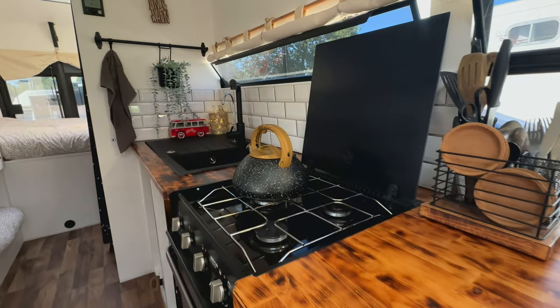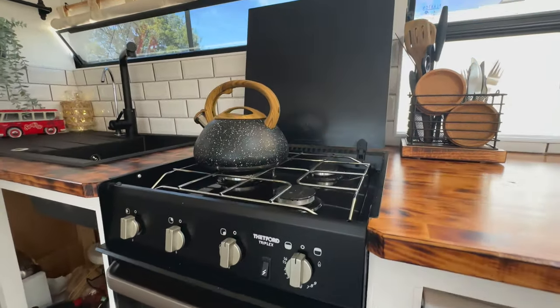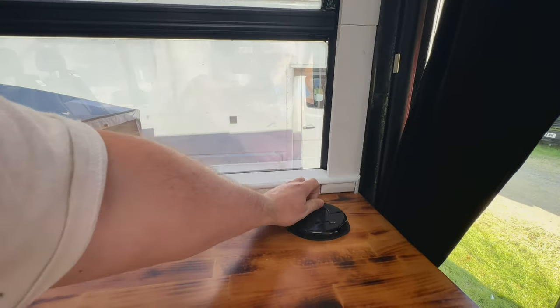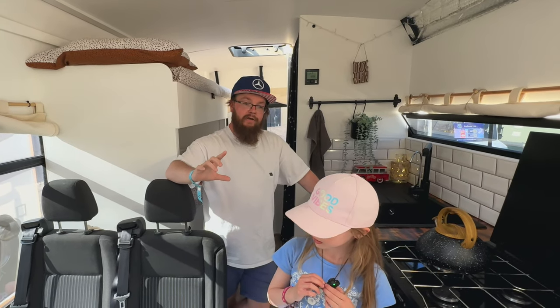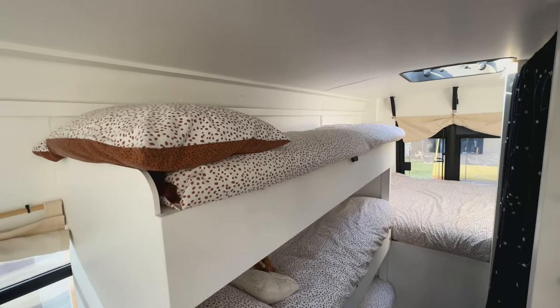They've got this wood burnt with a blowtorch and then oiled to create a beautiful worktop - look how much of it there is, loads of room. They've got a Thetford triplex, a three-ring burner, and a fantastically lovely very posh kettle. Overhead storage to go in, and like any good Vario project there are things still to do in here, but look at the kitchen - it's fantastic. They've got a massive sink, kind of like ours. Can you tell everyone about how they sleep their three children? So they make a triple bunk bed and they've got loads of room - this is why they needed to raise the roof.